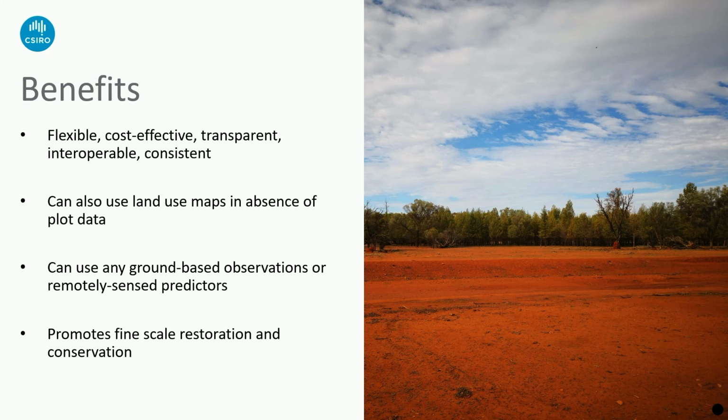Although I'm using plot-based data, which I think is the highest quality data, we can easily replace the plot-based data with any other land use map. And we can also use any ground-based or other remote sensing predictors as the user likes. And the key thing is because this is such a low cost and low demand approach, we actually encourage very fine scale restoration that was previously difficult to monitor, and that we were not really able to encourage.